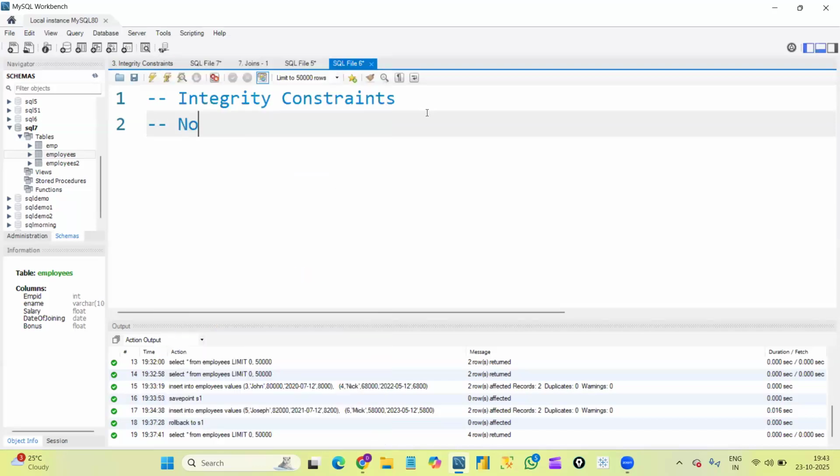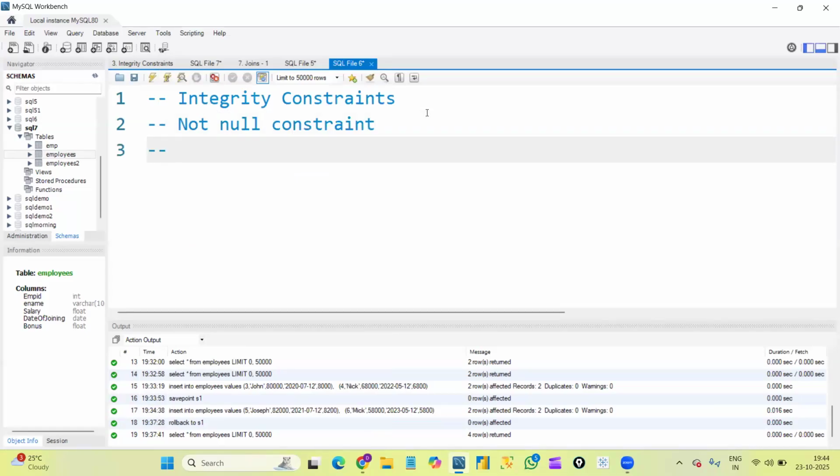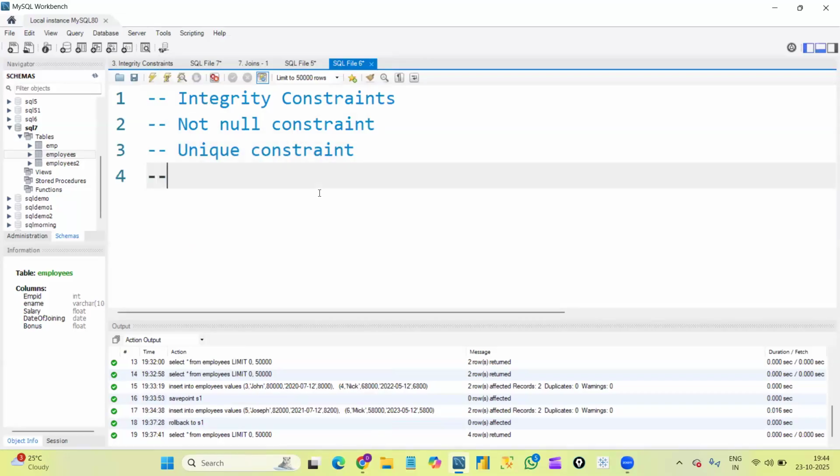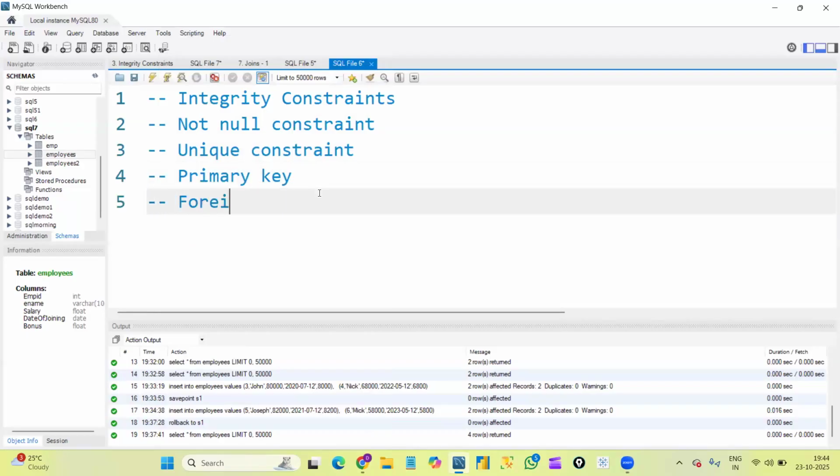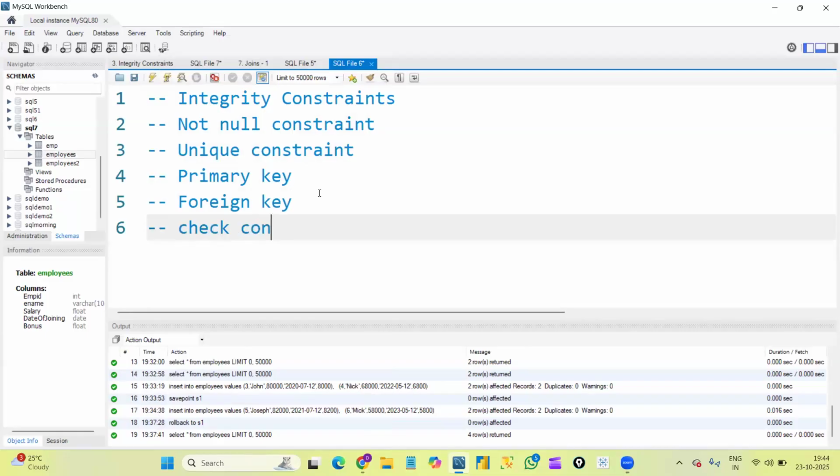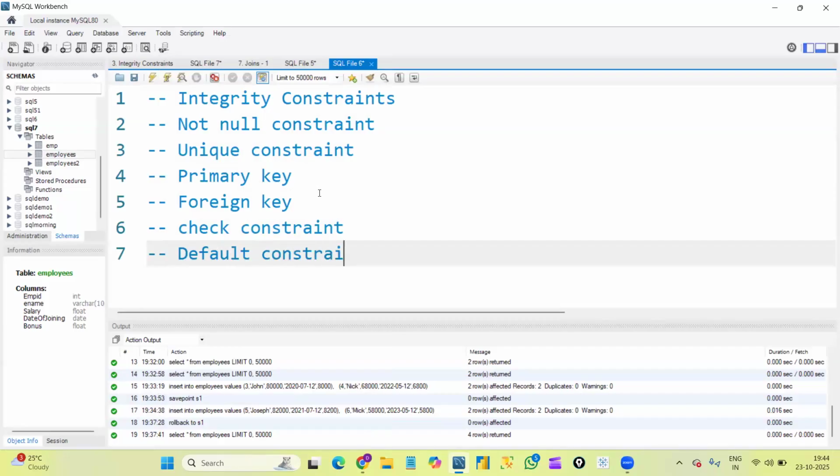Those are not null constraint, unique constraint, primary key, foreign key, check constraint, and default constraint. Okay, so not null constraint, unique constraint, primary key, foreign key, check constraint, and default constraint. Six types of constraints we have in SQL.